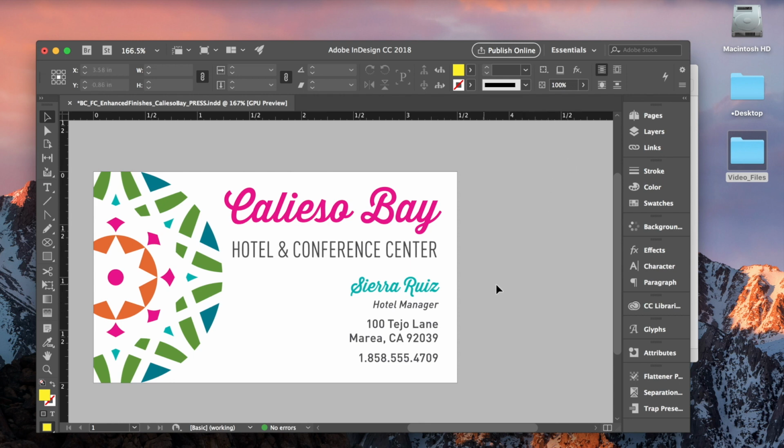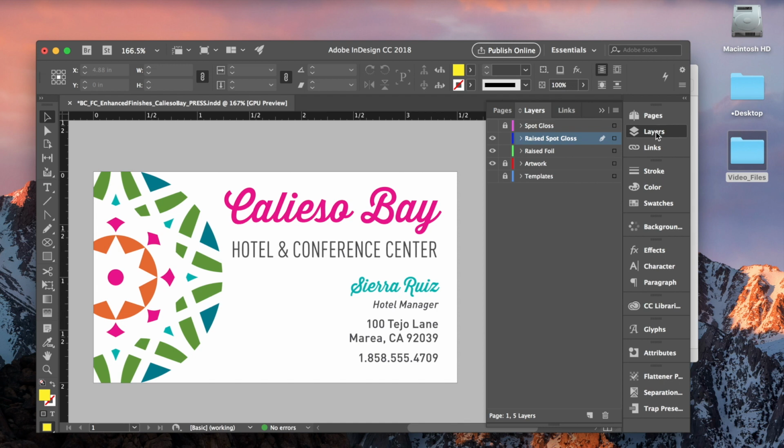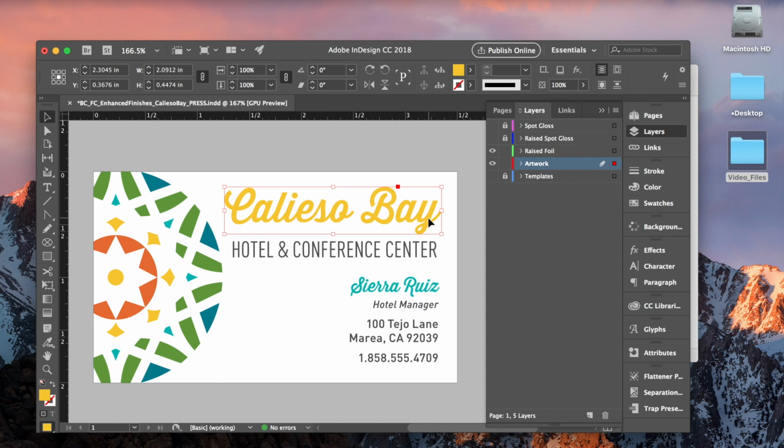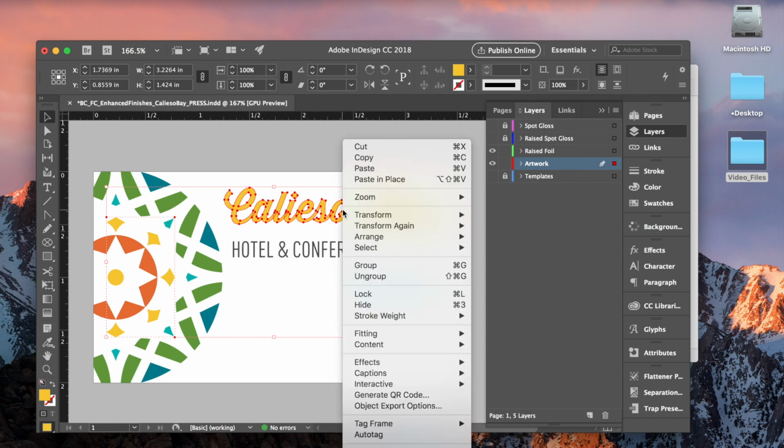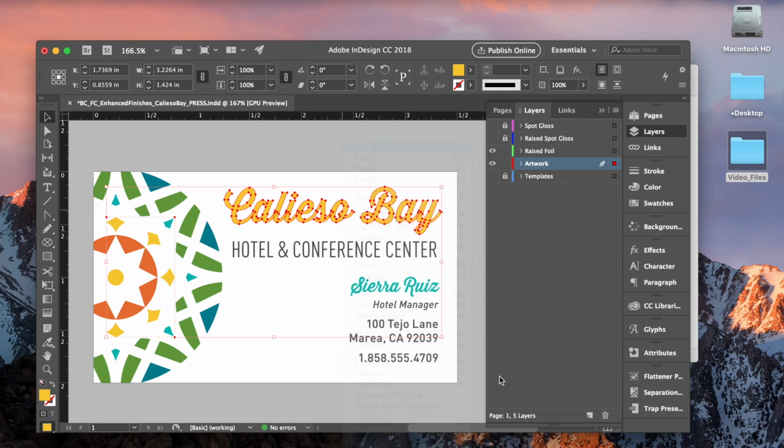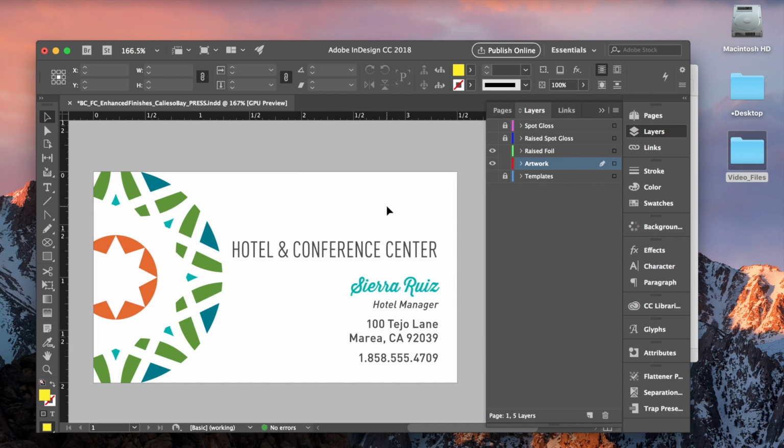Okay, last one. I am going to now show you how to do the raised foil. So I'm going to lock this layer down, turn it off, open my artwork layer again. Now this one's a little bit different. Since we don't want the foil to print on top of the color, we're actually going to take the color out of the full color sample altogether. So we are going to grab both of these elements from the artwork layer and we are going to cut them out. So on our foil sample only, this is the way our full color layer would look.